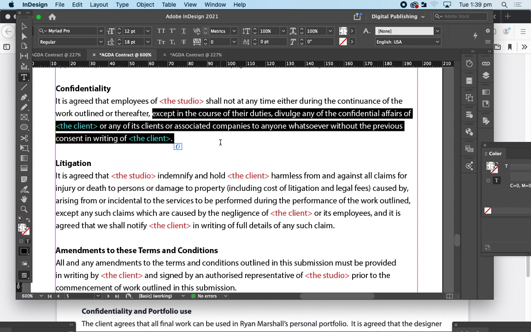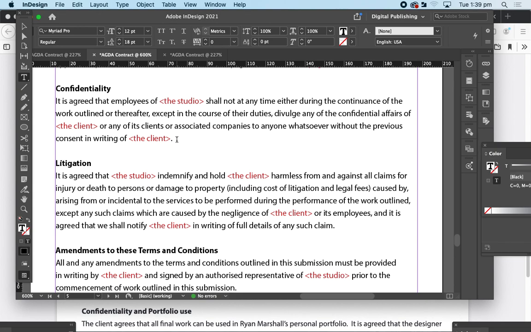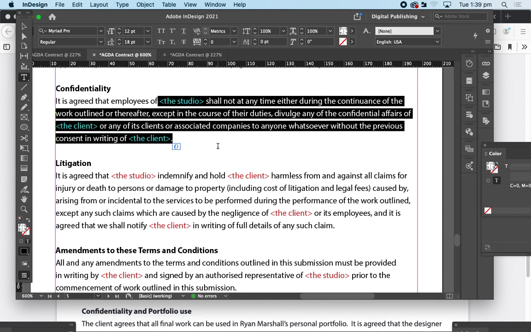You can't do that until the job is over and you have permission to do that. It also comes into play when a company hasn't launched the product yet and they don't want their competitor to see it. It's actually quite important that it doesn't get out into the public domain before it's meant to.